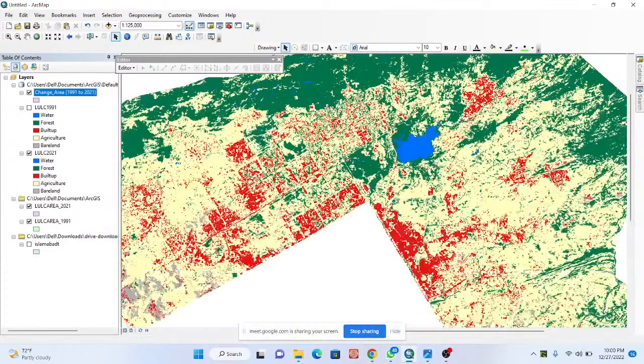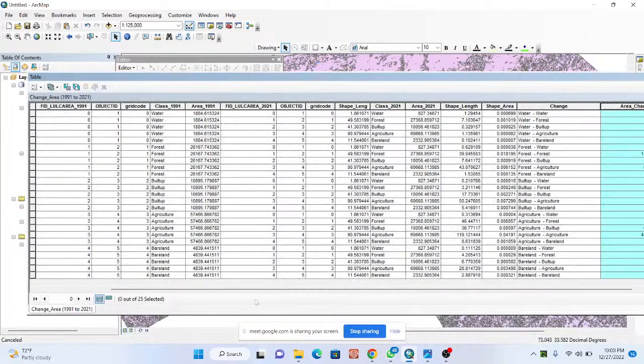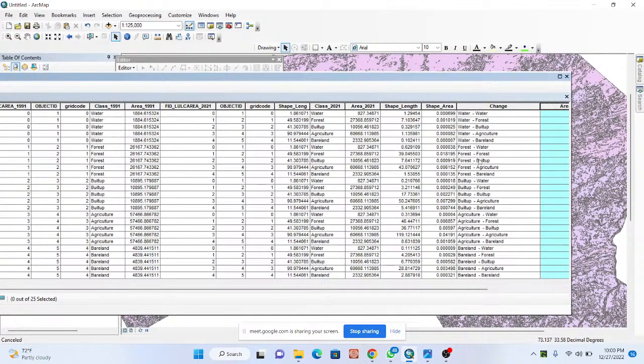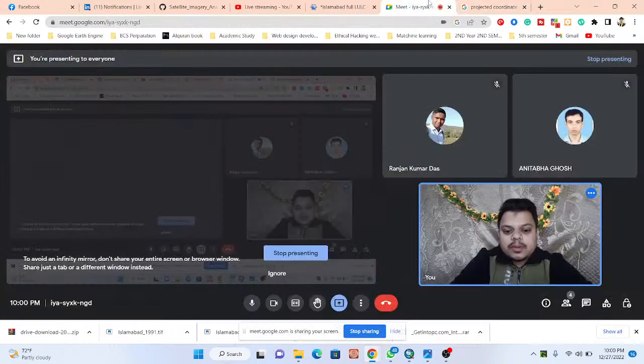And now we can simply get all of the data in here. Now I can open all of the data in ArcMap software and then make further analysis for making different types of charts or change area charts. This type of work we can easily do using the Excel file or other tools. Okay, but this is our task, how I can get the change area and also get the change classes. Okay, water to forest. All of the things we can calculate in here between the two years of 1991 and 2021. Okay, so any question in here? Anyone any question?